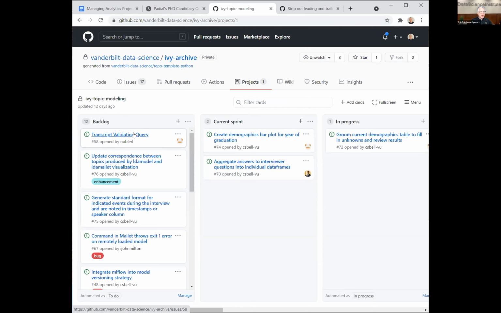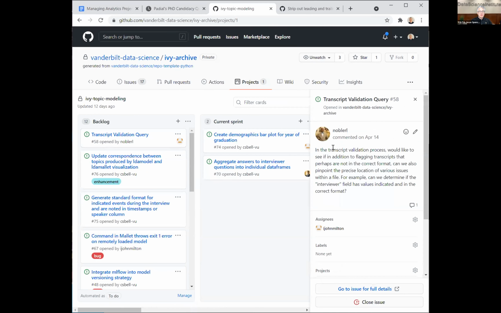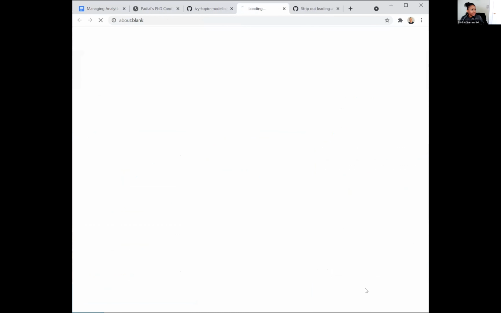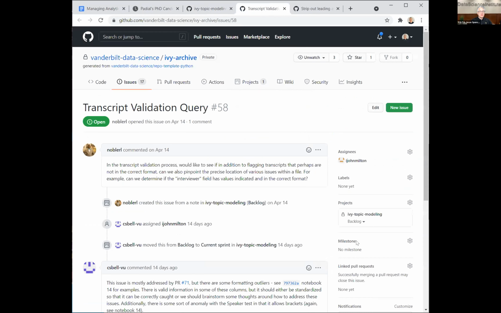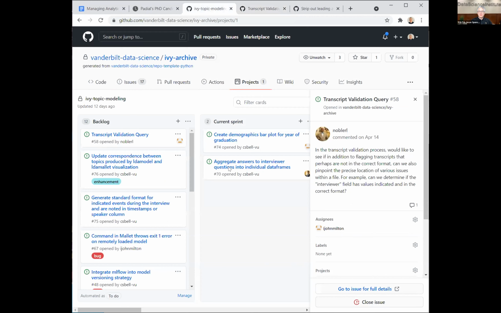And if you click on the name of the issue, it has assignees down here and the labels. So this is a nice quick view where you can edit just a little bit. And then I know that you can go to the issue for full details, and then you can look at everything. And there are some things here that you can't do in that little view, like milestones, which we haven't talked about. Did I answer the question well enough? Thank you so much. Okay, good.